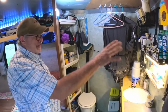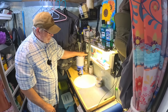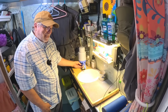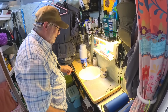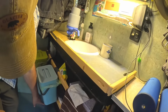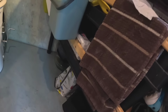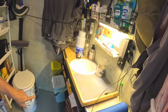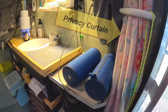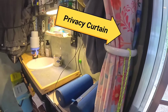All righty. And then for the indoor sink and bathroom area, we got just a hand pump here that I had already that I just decided to use. You know, a little electric pump would be nice, but then we'd probably be going through our water a little quicker. I just use a 3-gallon water jug here that drains down into another 3-gallon water jug right down there at the base. It's kind of hard to see, but it's there. And then I got my wheel chocks and my stabilizers, and I call this the shoe jail right here for kind of keeping track of our shoes. They tend to spread pretty far and wide if we don't.